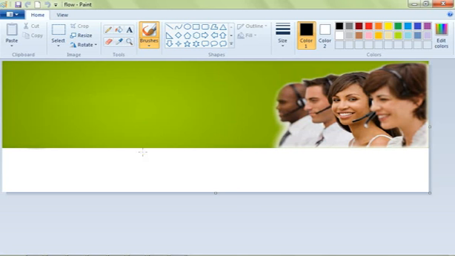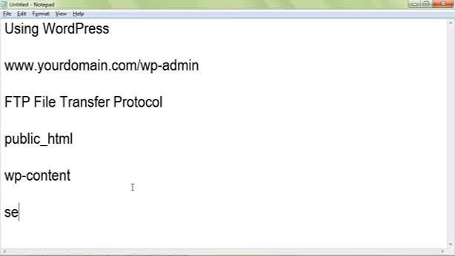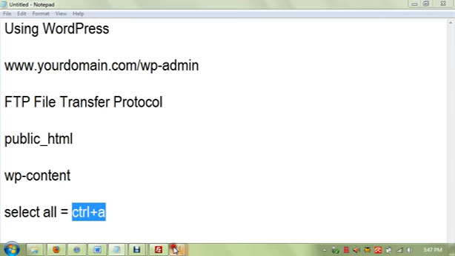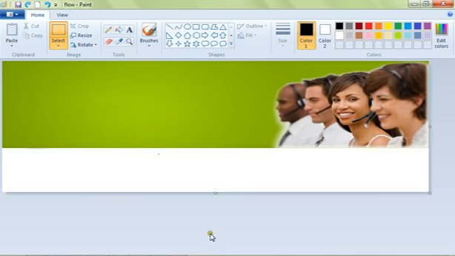So what I'm going to do is copy this. Just click on it and then do a Control A to select all. Let me show you that real quick. Select all. I'm sure you already know, but for those who don't, it's just Control and then the letter A. Okay, so I'm doing Control A on this image here. Oops, it's gone. Let's do it again. I'm going to do a Control A, and then I'm going to copy it with a Control C.